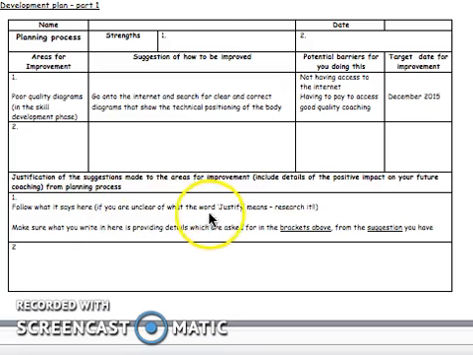If you're unclear of what the word justify means, I want you to research it. This is distinction criteria, so you need to be able to do certain things yourself independently, and researching a term like justification shouldn't be difficult for you. Really what you need to do is make sure that what you write in this box provides details which are asked for in the brackets here.